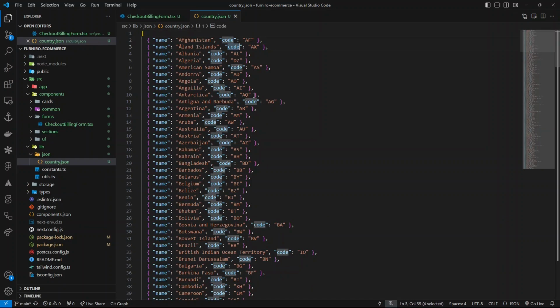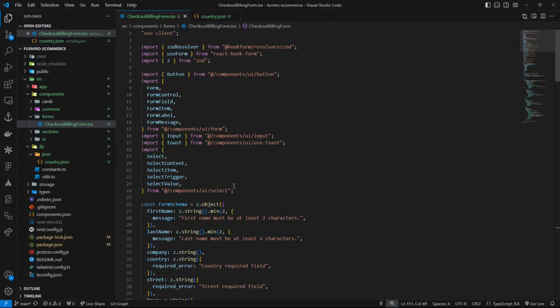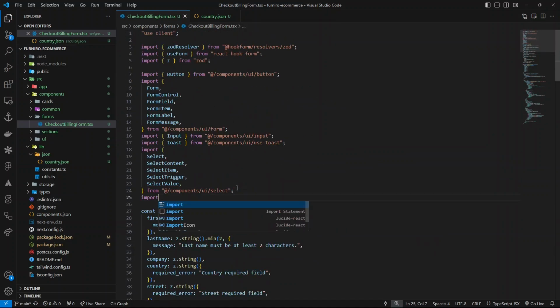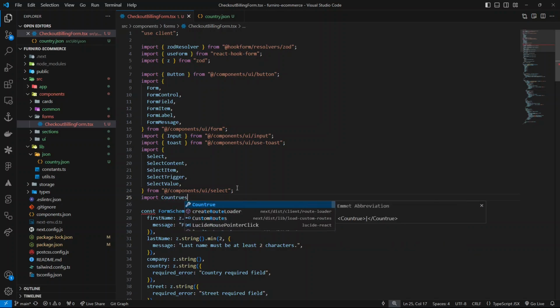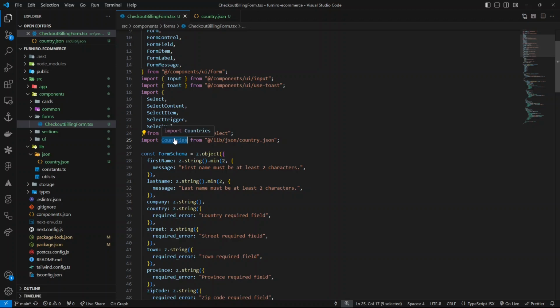All right, so we go import countries from library, JSON, country.json. So this will be our countries.